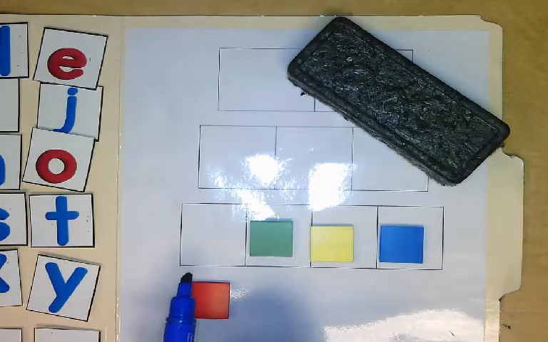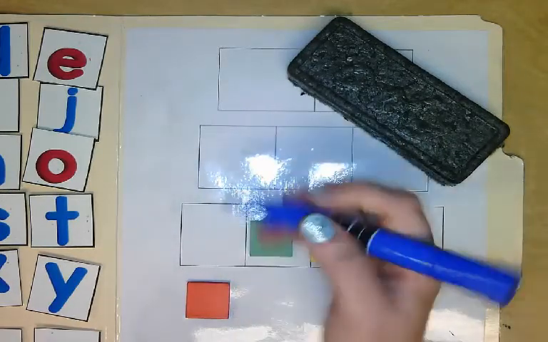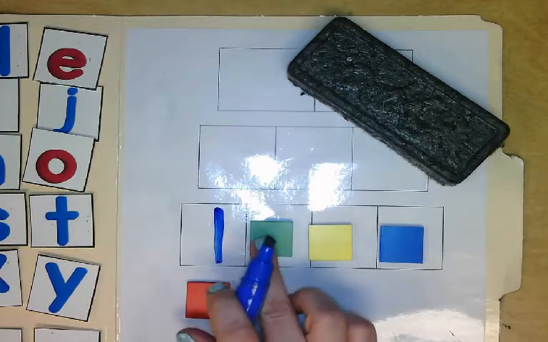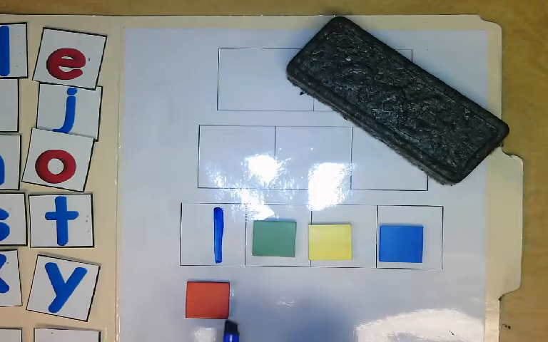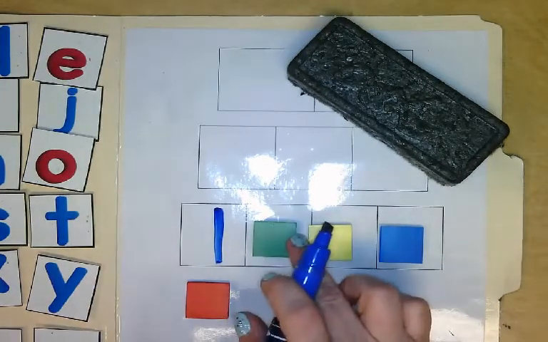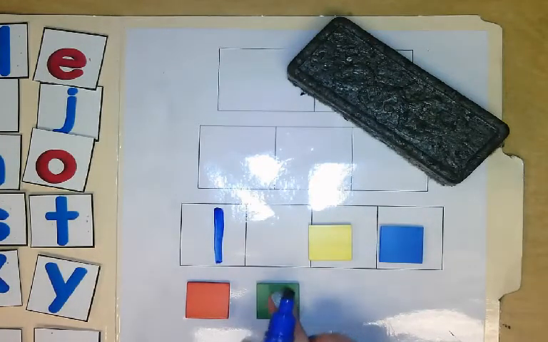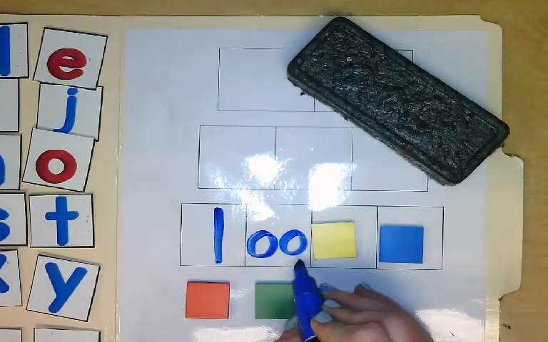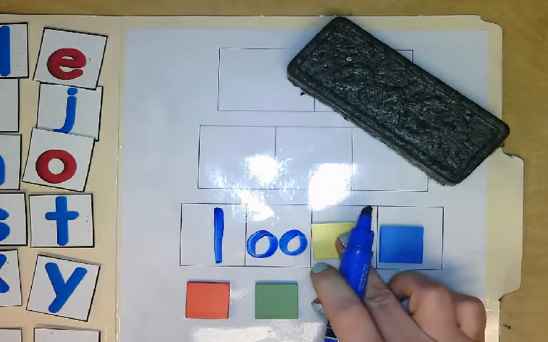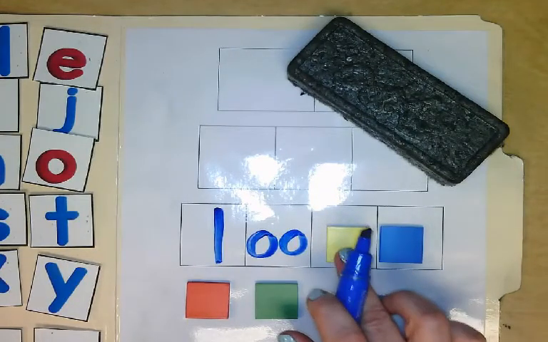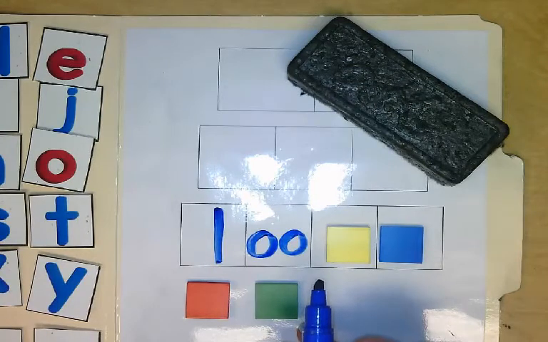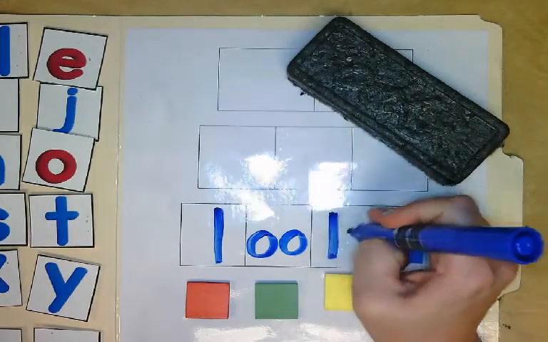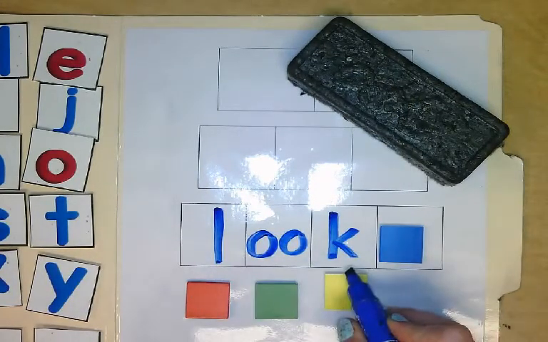L, very good. And do you remember what makes that L sound in the word looked? The L. So write an L in that first box. Okay, we're going to move over to the second sound in this word. Can you say that? Do you know what two letters make the sound in looked? It is an O and an O. Now the next sound right here is the sound K. Do you know what letter makes the K sound in the word looked? Think about look. Is it a C or a K? Yes, it is a K. So write a K. Right now you should have the word look, right?